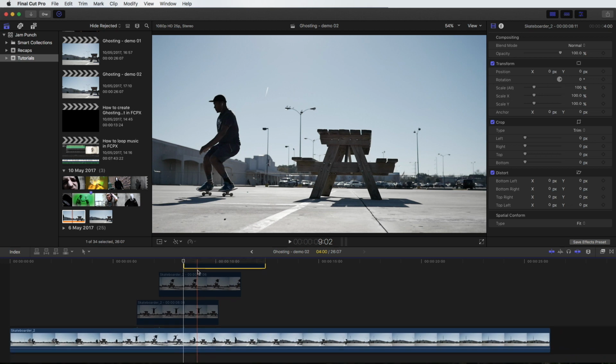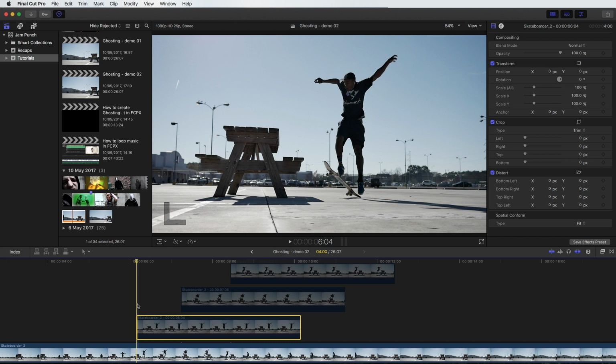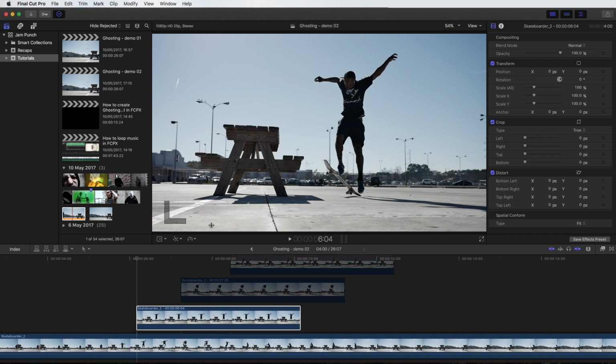Cool. The main thing about ghosting is the fade out. The frame that you've frozen here needs to be only visible with full opacity for one frame. Otherwise, it will make a real jarring effect. You might want to do that jarring effect. That's cool. But right now, that is not what ghosting is. That's what at least I call it. I call it ghosting. Let's just make myself some more space here.